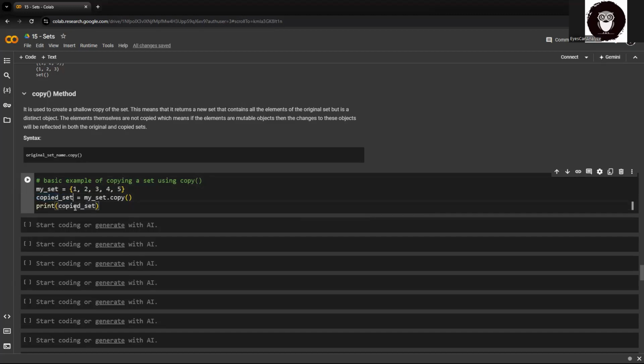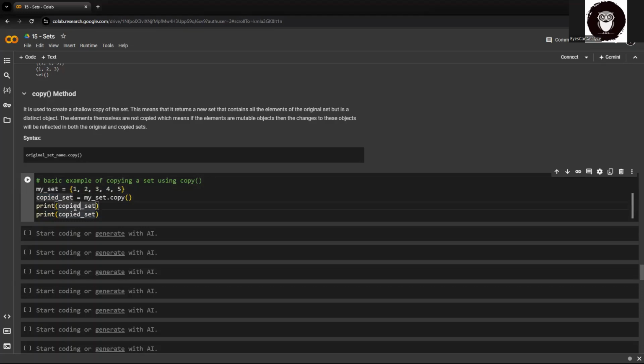And then we'll see the original set, that is my set, and the copied set as well.